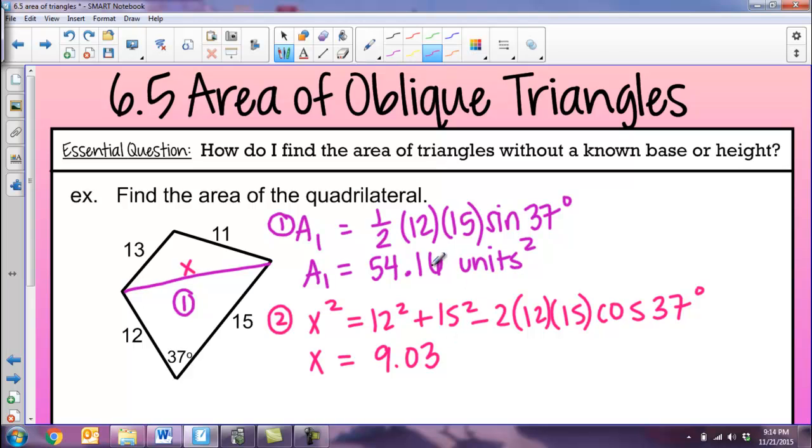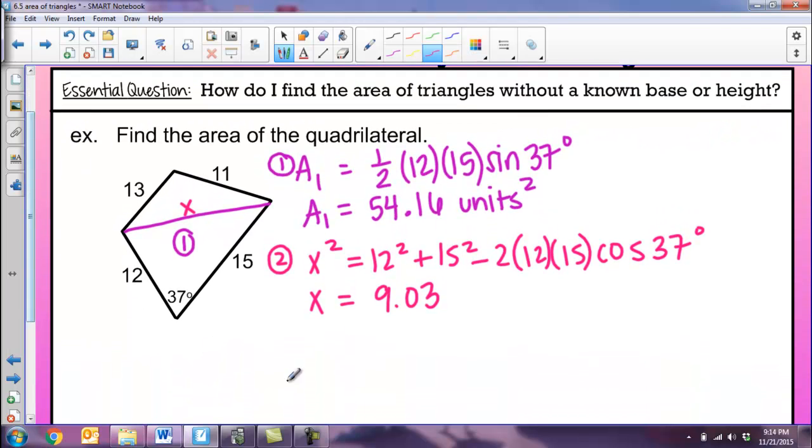Now you have to be careful when you round here, because we are going to use it in a different calculation. Whoa, that was a struggle. So if you want, you could store this number in your calculator or use second answer in the next step. So if I know that this side is approximately 9.03, now I'm in a case where I have a side, so I can use Heron's. So once I have that Heron's, I need to know that semi-perimeter of that top triangle. So this is for the second triangle.